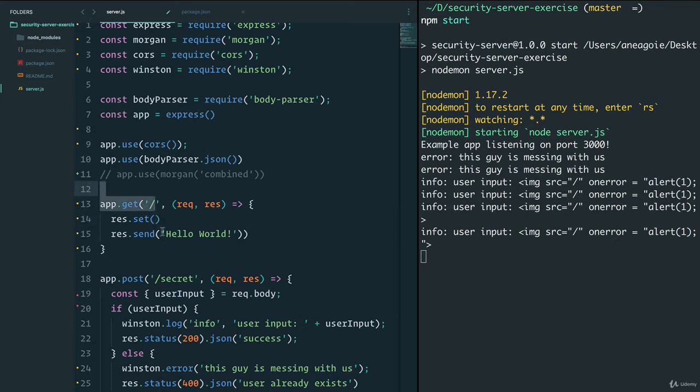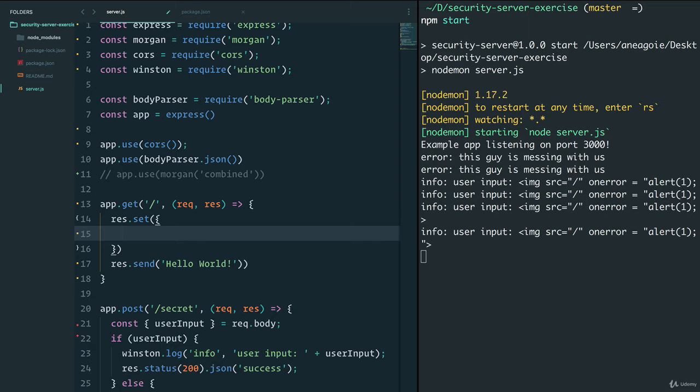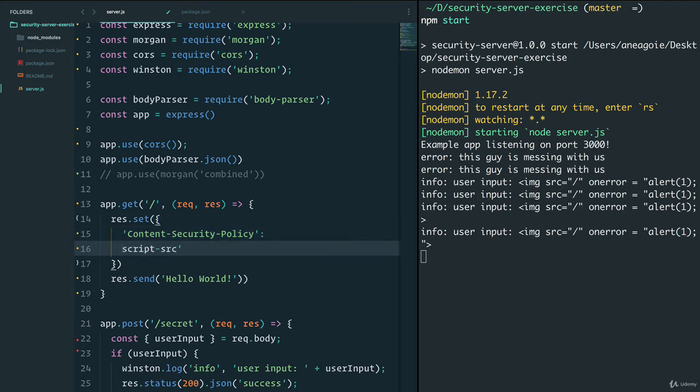All you're going to do is give it an object, and this object is going to have whatever headers we want. Let's say that we want to have Content-Security-Policy, and we're going to tell this website the only places that we want JavaScript to be run. Let's use double quotes here so we can use single quotes as well.